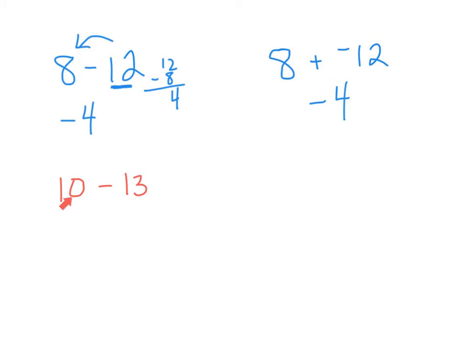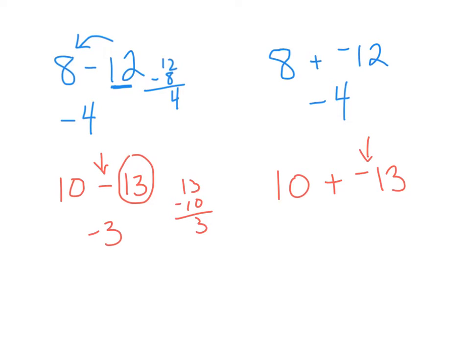All right, I can do the same thing here, 10 minus 13. I know that's going to give me a negative number, and so I know that if I have $10, someone takes away 13, I could just do 13 minus 10, gives me 3, and I know that's going to be a -3, or I could have rewritten it 10 plus -13. I do the opposite of subtraction, and that would be addition, and then this was a positive number here, so I turned it to a negative number here. So that would give me -3.